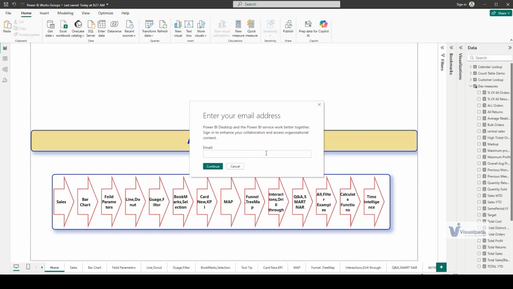It might be a company account, or otherwise any account, but it should be an organization account. It might be Visualpath, it might be Deloitte, it might be Microsoft, anything. You should have one. And in Power BI Service, you're saying that I need to have an organization account. I have the organization account. Can I access Power BI Service? Yes, you can register and you can access Power BI Service.